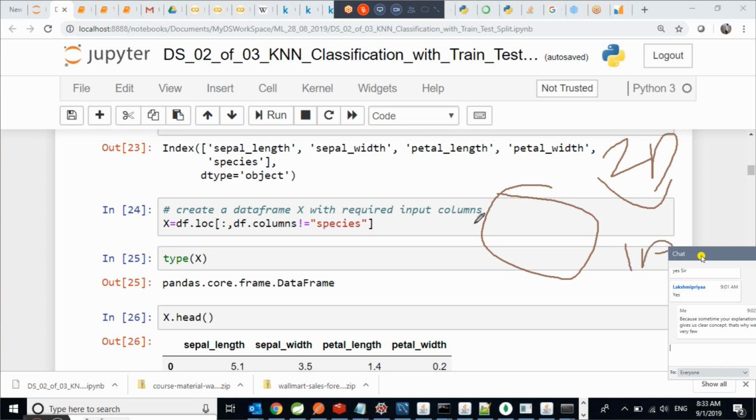A data frame, our table, is nothing but a 2D array, but you should not pass that data frame directly. It will give a performance issue. So before passing that data which is in table format, you have to convert it into 2D array or 1D array format. That's it, ND array formats you have to pass. Same for your output, the y values also you have to convert into an ND array. These are good practices.